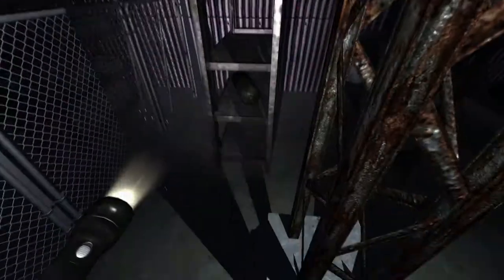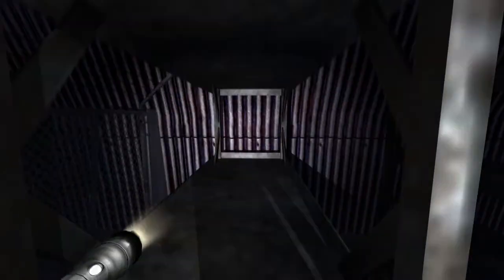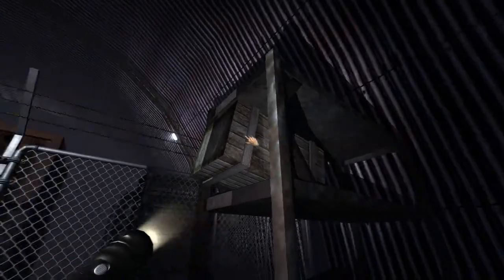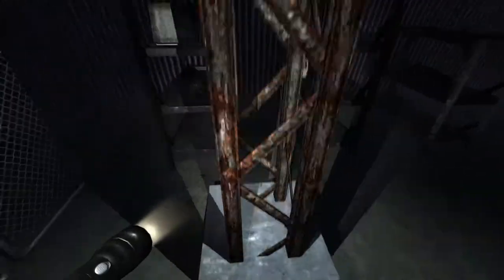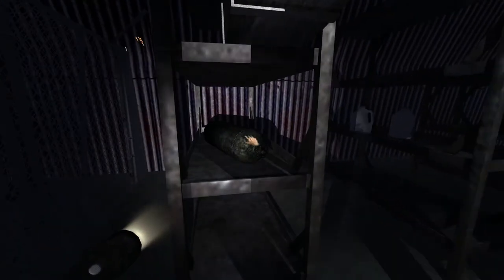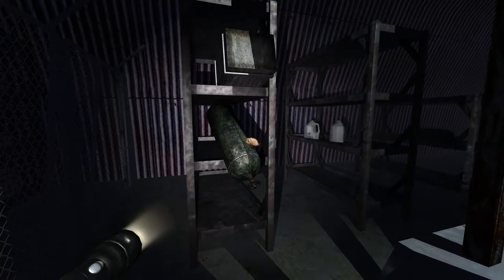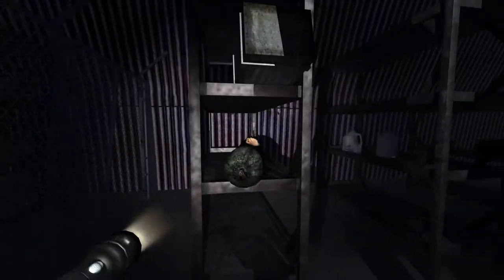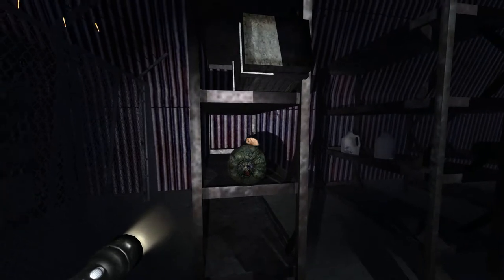Actually, I wonder if I could jump up from here. Hold on, I wonder. Could I make a step? Sort of. It's a little bit funky here. I should probably make this lower step out of another box. But I want to use this for the fun of it. Never mind, screw you. You're not cooperating.